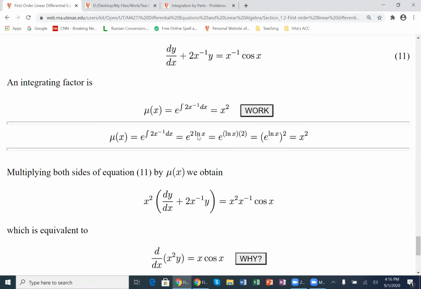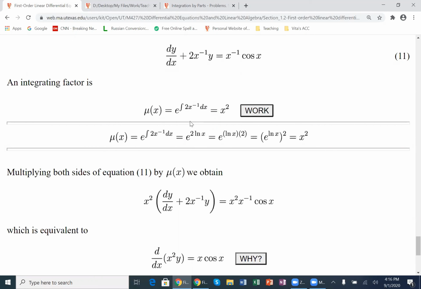But now, for the first time, we simplify our mu. Here's why. Remember, next step is to multiply both sides by mu and then integrate the right-hand side. Integration is a pretty complicated process. Therefore, we have to write mu in the simplest possible way. So how do we simplify this?